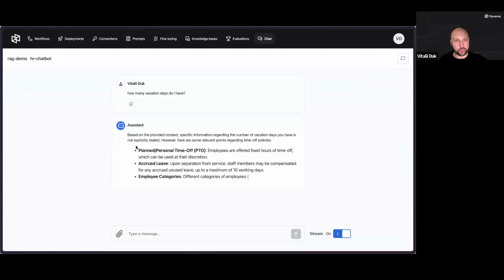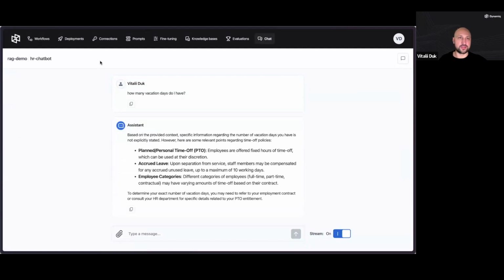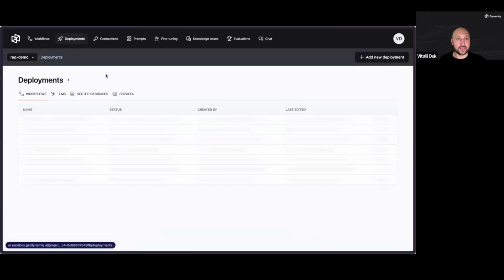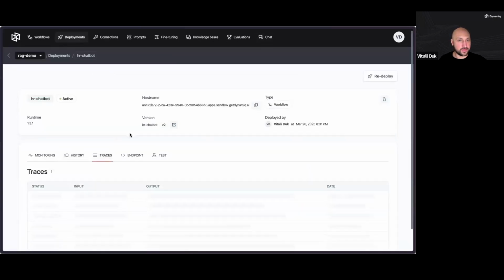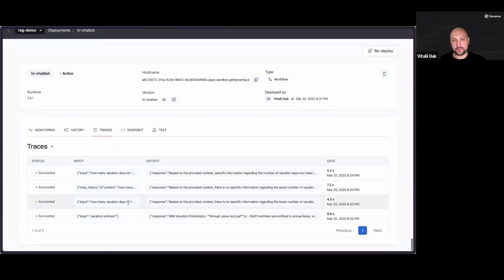Yeah, so it works. We just need to make sure that the node that will be producing the last answer should have enabled streaming in it. So yeah, this is how you can test it. And again, we will be able to see all these requests out here as well.